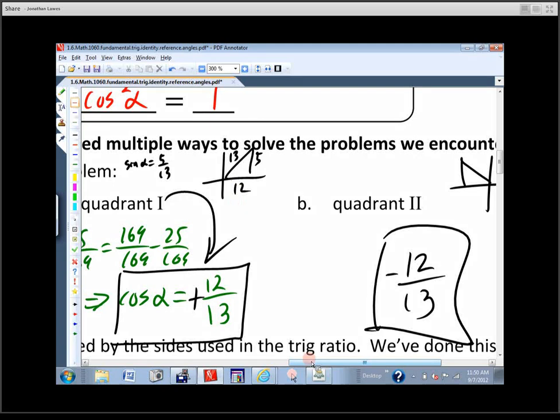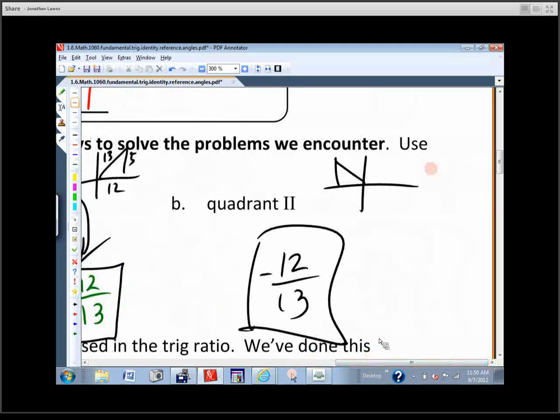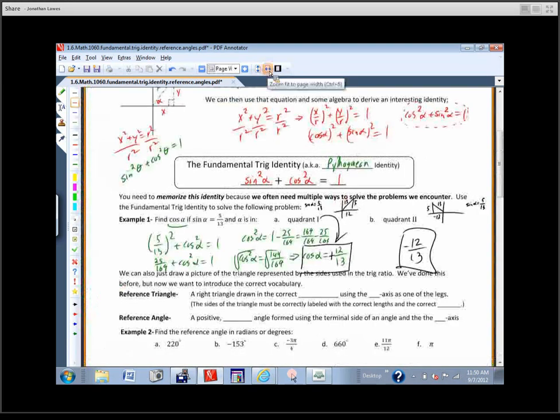Look what happens in quadrant 2. Again, the sine of the angle is 5/13. Again, this is the opposite side, so this is going to be over here, or it's the y-coordinate. So this is going to be 5. Did we go up? Should it be positive? You bet. And that's 13. Radius, or the hypotenuse, is always positive. How big is this side? It's 12, and we went back, so it would be negative. So you can solve that problem doing it that way also. Are there any questions?